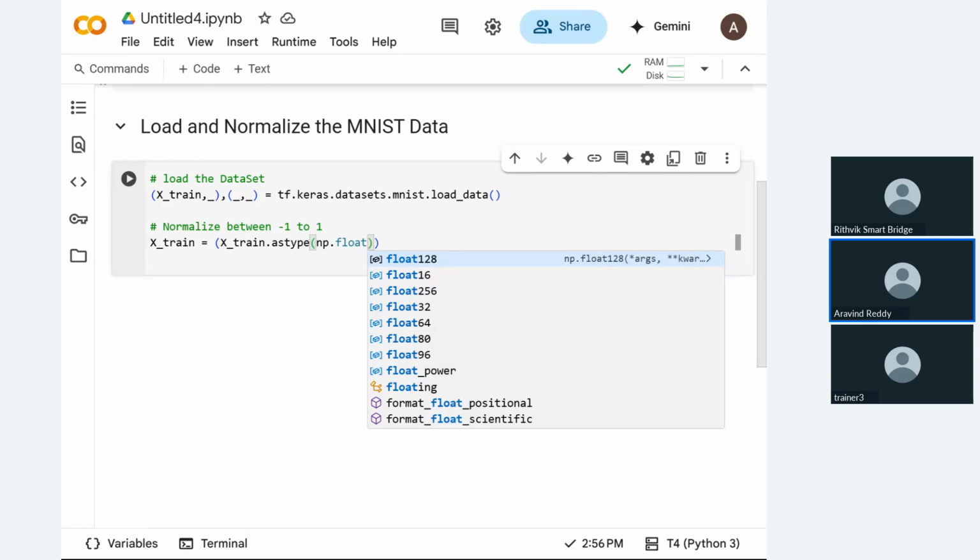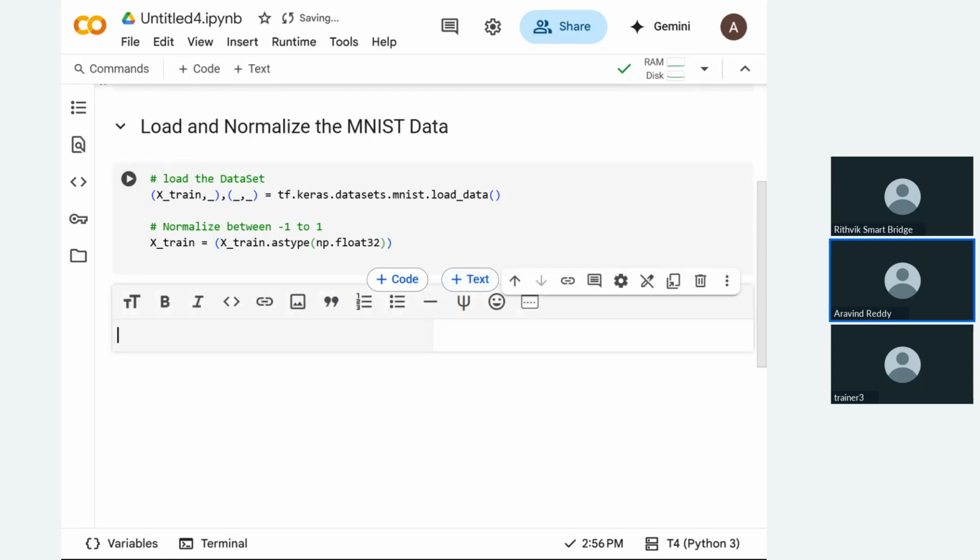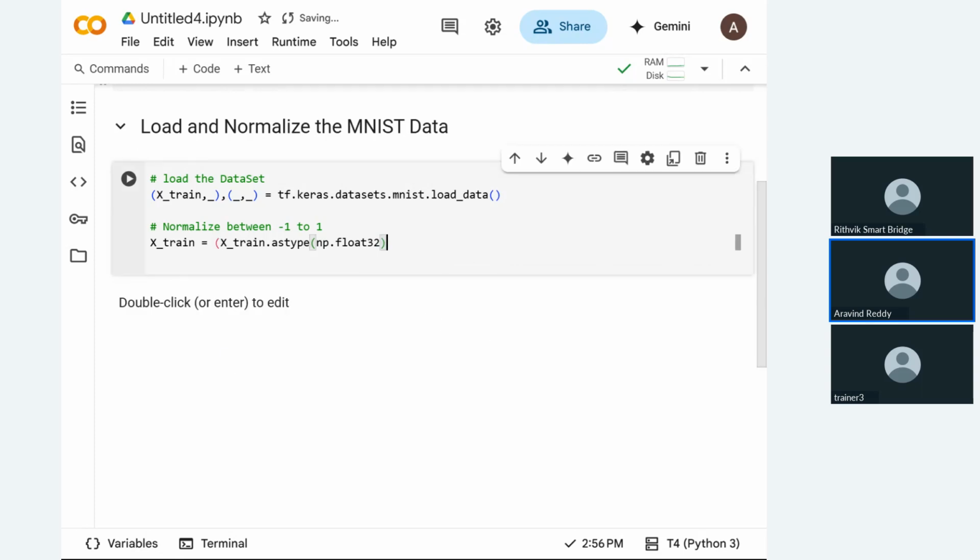I'm using float32. Why float32? This float32 will help you calculate and maintain the values, and it is not going to cause issues. So our computation will help us do the calculations using float32.